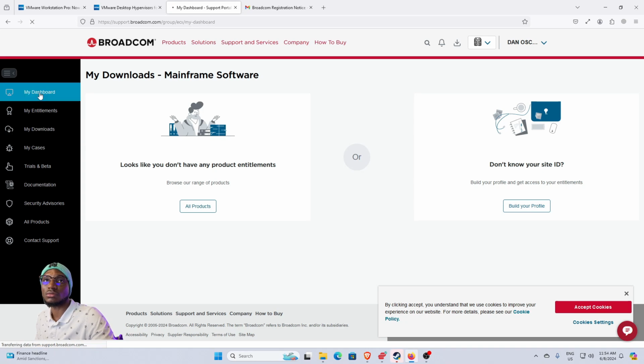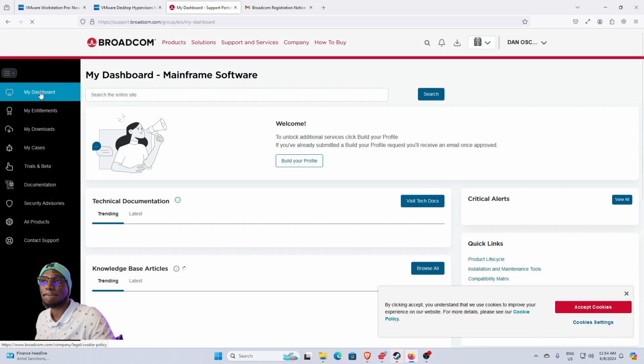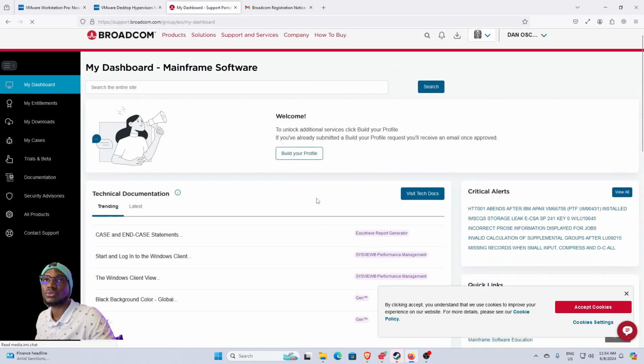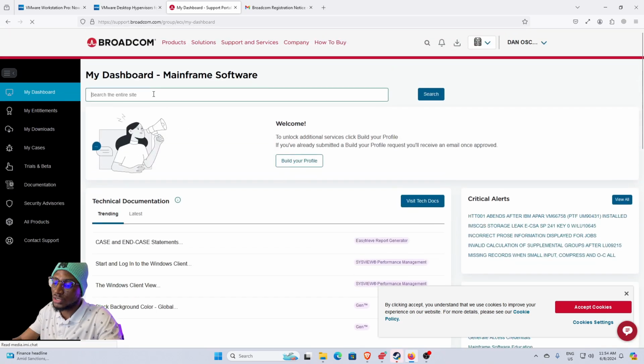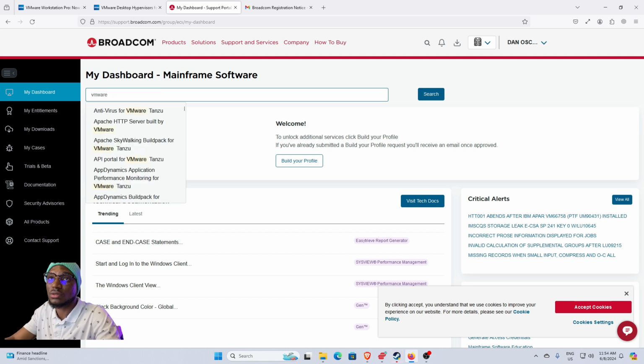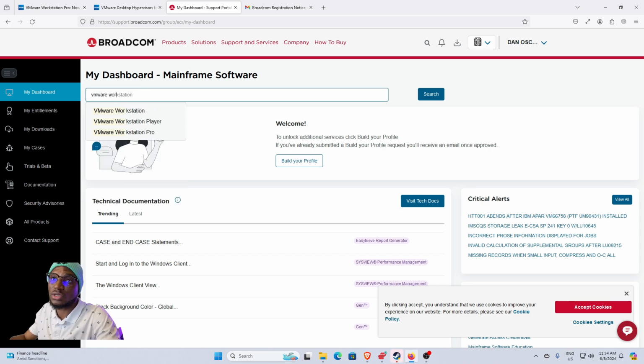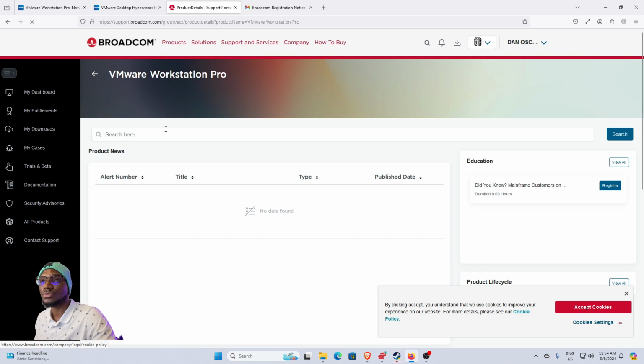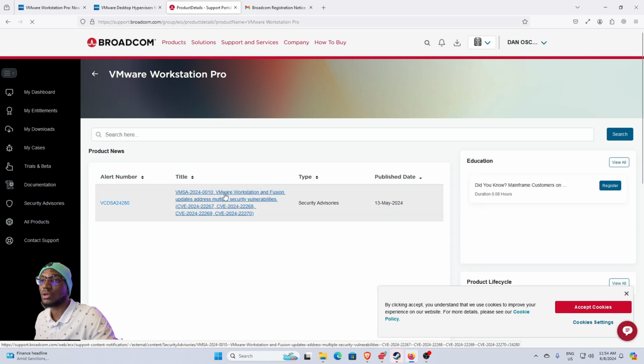We go on to click on my dashboard, and inside my dashboard we search for Workstation, VMware Workstation Pro. So we click on it. Then we click on this link.